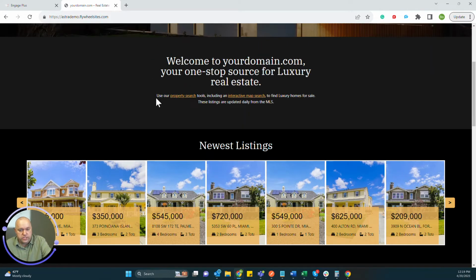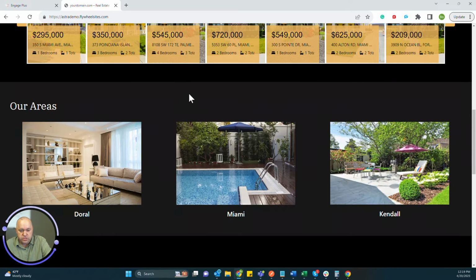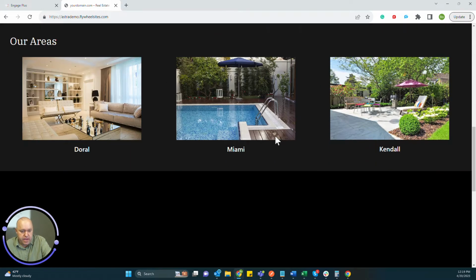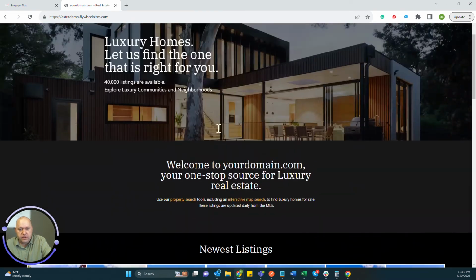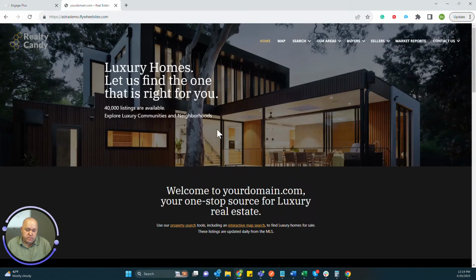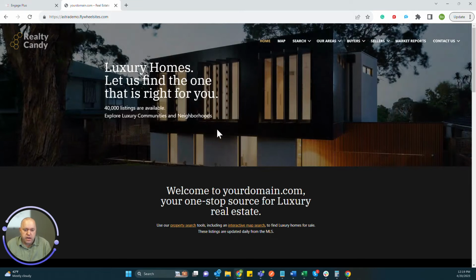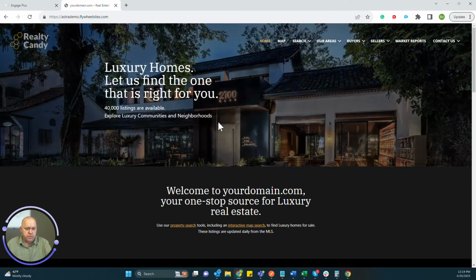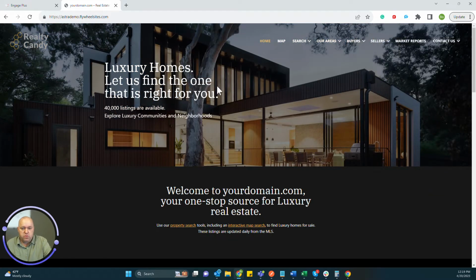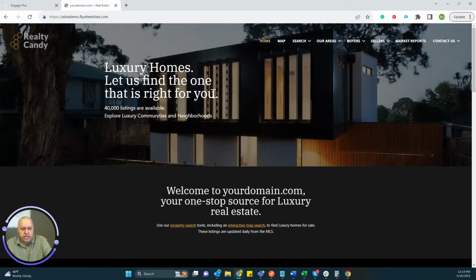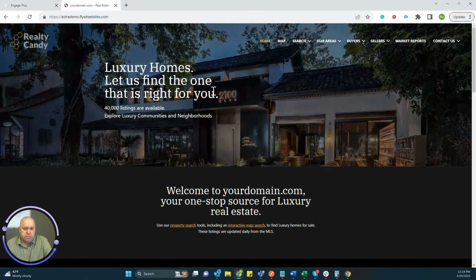There are widgets you can put on the home page: new listings, areas. In our training videos, and when you purchase our system, we go through a lot of different pages you can create. On the home page you put widgets, but the map search and everything else is on IDX Broker. That makes it easier to build, but there is a complexity to it.